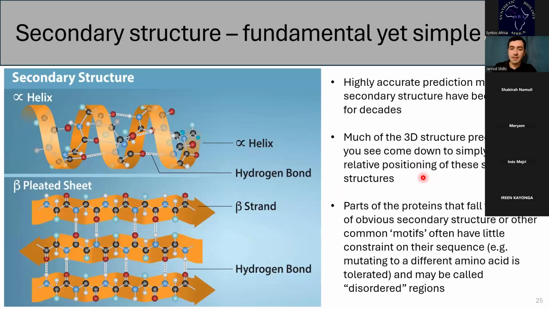And the other term you might come across that's important in protein design is what are the parts of the sequence that don't fall in these categories? At least some of them we call disordered sequences, in that they don't really adopt a permanent structure. They might change how they look. And of course, we have to keep that in mind as we design our proteins. They can be areas that are a bit more unpredictable. If you modify them, it's hard to know what effect they'll have. But just keep those categories in mind.